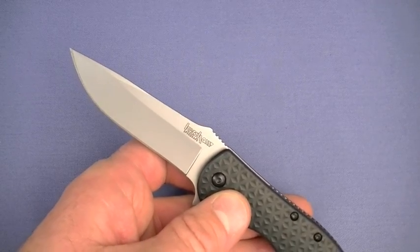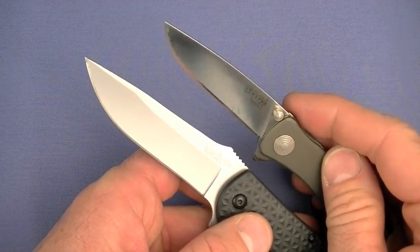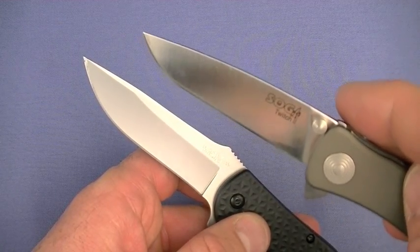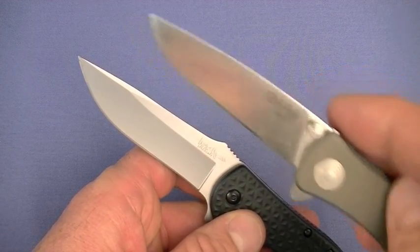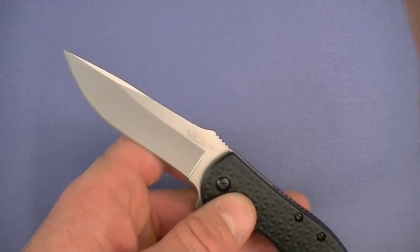Twitch from SOG. Excellent blade, also assisted. One of my all-time favorite blade shapes for EDC. That's the Twitch and the Flash. Basically, I'm talking the Flash 2. Let's roll in the Scamp. I just reviewed that not too long ago. What a great knife that is.